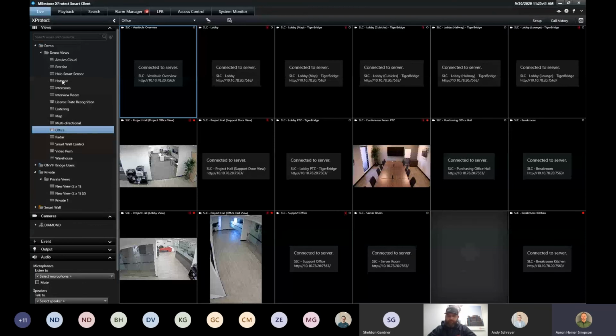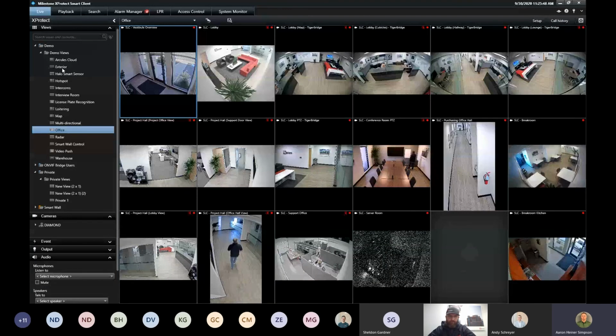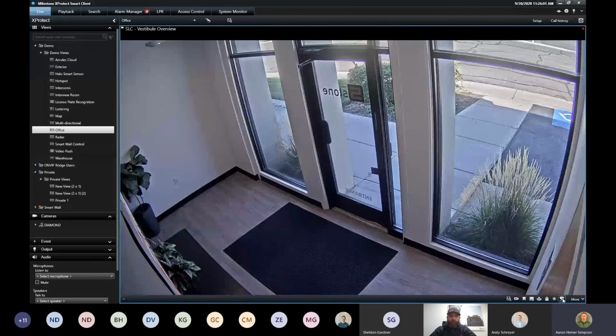So for example, let's actually go to a camera that would make sense here. Okay, so if you're looking at a camera, what Access Optimizer does is it gives us some direct controls to access devices. So this is something that Access developed.